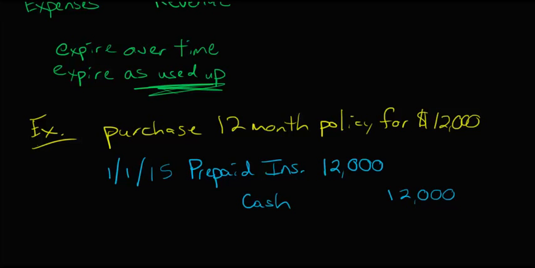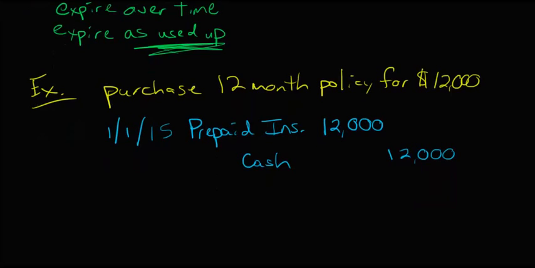But then your boss says, let's say it's the end of the month, January 31st, 2015, and your boss says, look, I want you to make some adjusting journal entries. We're going to put together an adjusted trial balance, and we need to make some changes. So now you have to say, okay, we bought a 12-month policy. Now we see that 1 month has gone by. Well, one way of thinking about it is we've used up 1/12 of our asset.